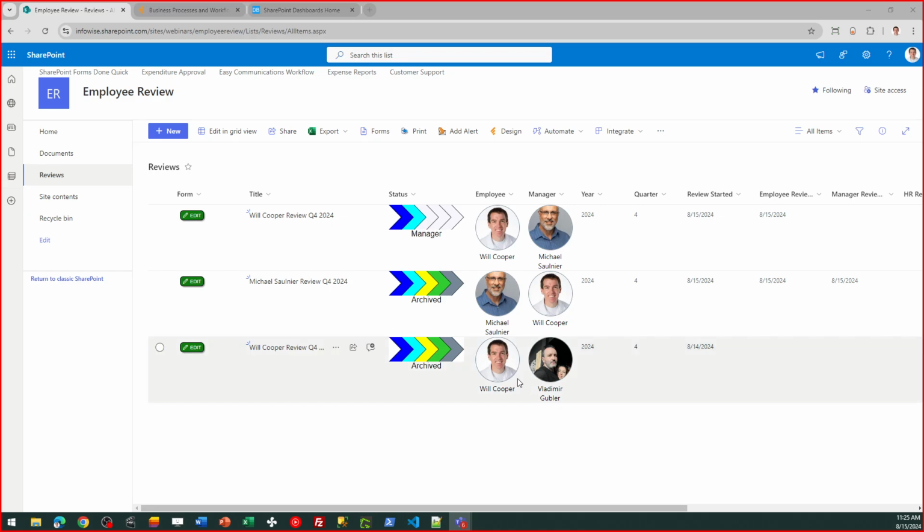Okay, so here we are. Now it's to the manager. Just like the employee, the manager is going to get an email prompting them to alert them that their employee has submitted their information, and they'll know to do their step. Notice we've got dates for tracking too. So we've got a review started date, employee reviewed. So we'll be able to see as we go through those stage gates, date stamps, so we can monitor and track progress. That's going to be a real key part of this system.